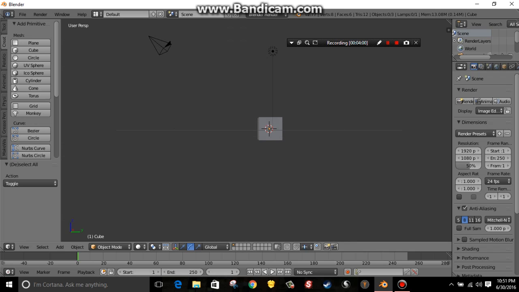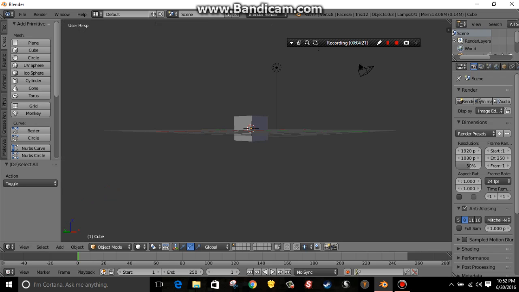So you can press 3 to see the right side, press 7 to see the top, press 1 to see the front, and press 9 to see the back, which is the opposite of the front, if you don't know that. So yeah, that's something.